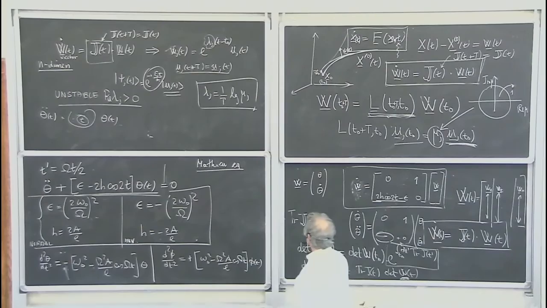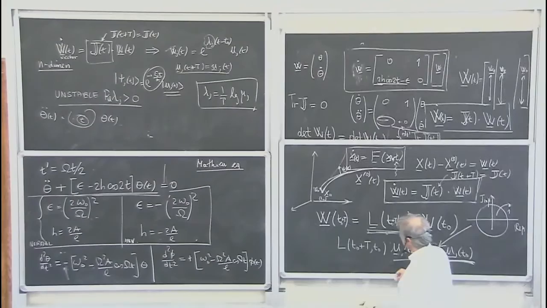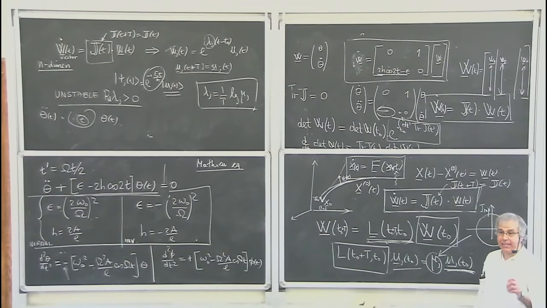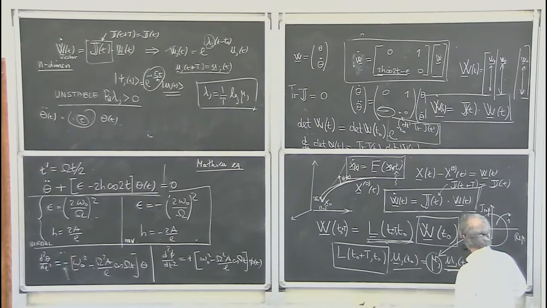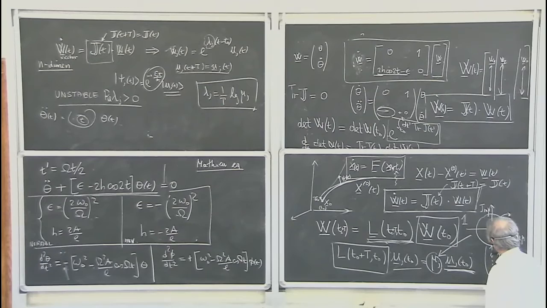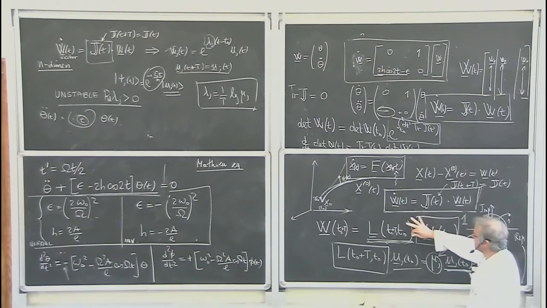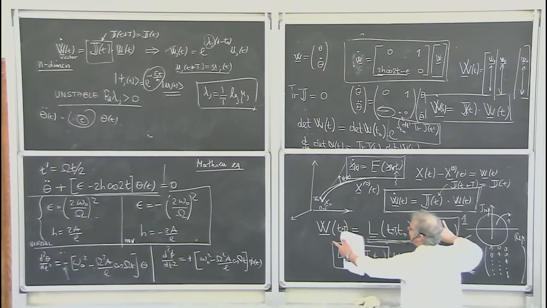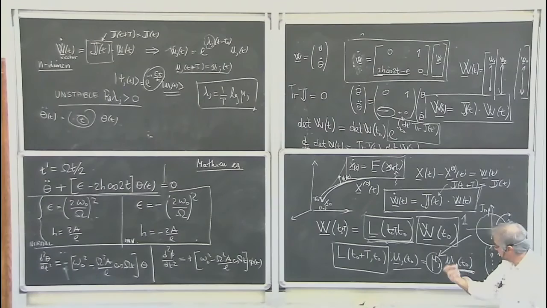Good. So how do I obtain the evolution operator over one period? All I need to do is to start from a matrix W which is the identity. Notice, I take here a matrix that is the identity, so 1, 0, 0, 1. And I evolve it for one period, obtaining a solution at time t, which is the period. In principle, if I start from the identity, the final solution is the evolution operator over one period, which is what I need to study the spectrum of it.